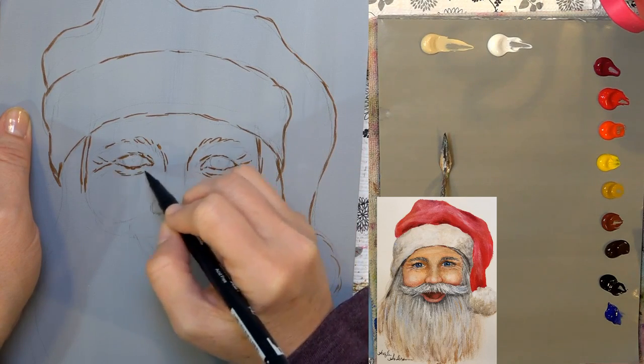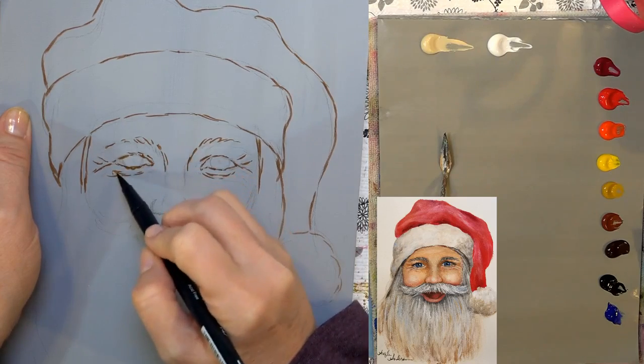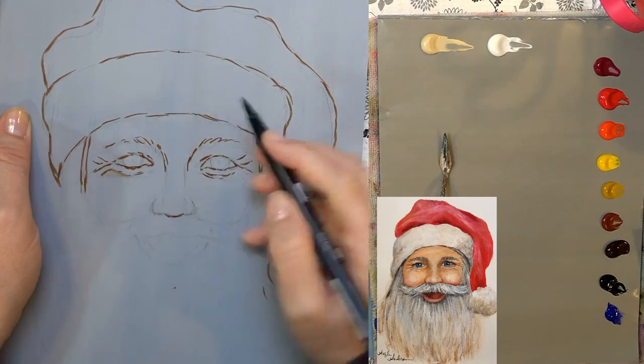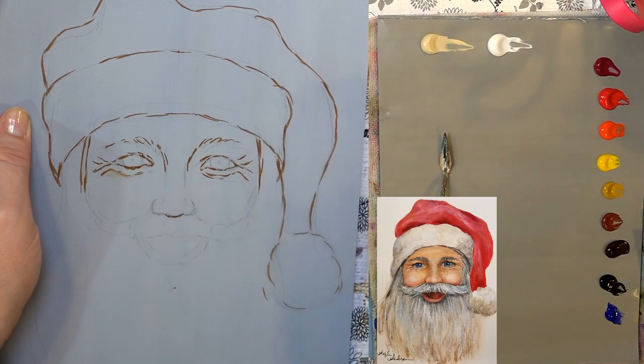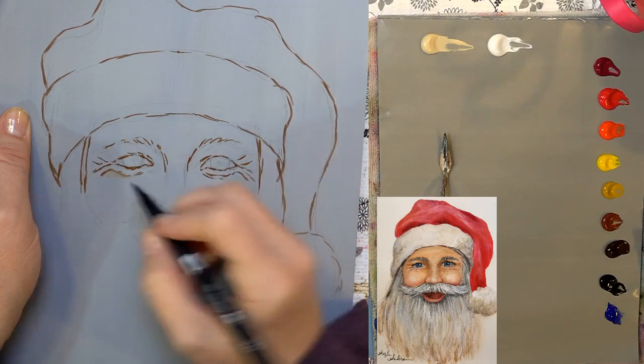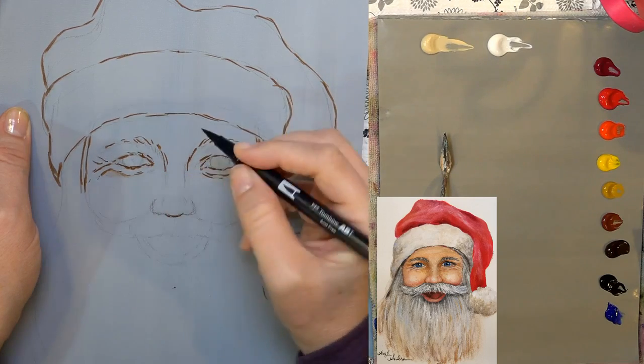Pretty close. I just kind of did parallel to the eyes, and then it curves down right here where it meets up with the smile line. And then there was another little one in between there.